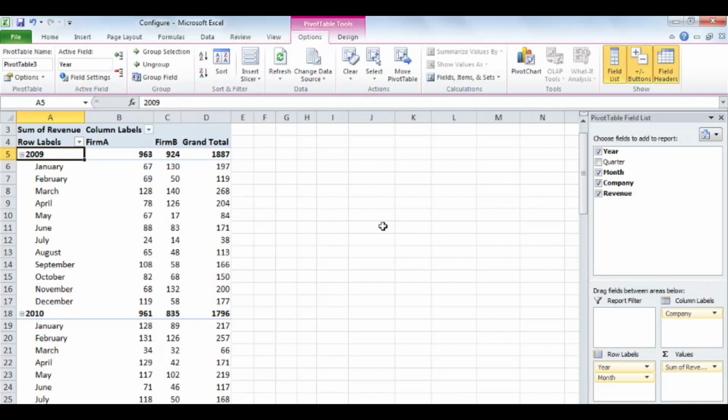The pivot table field list task pane, the expand and contract buttons and field headers are all useful pivot table components, but you don't have to use them. If you want to remove them from your pivot table's current view, you can do so by using the controls on the Options contextual tab on the ribbon.